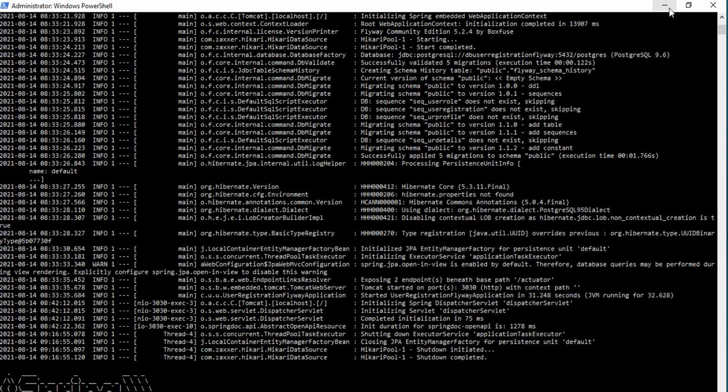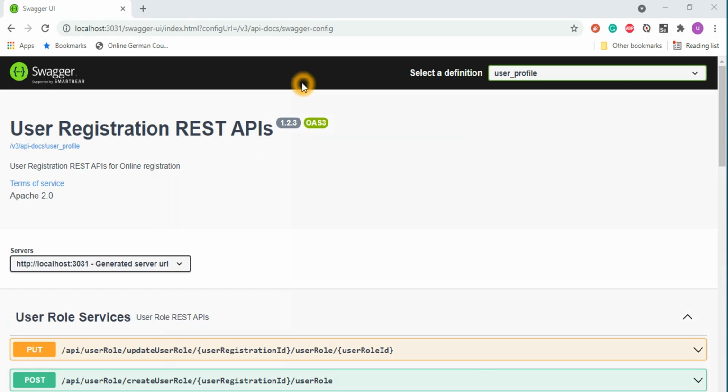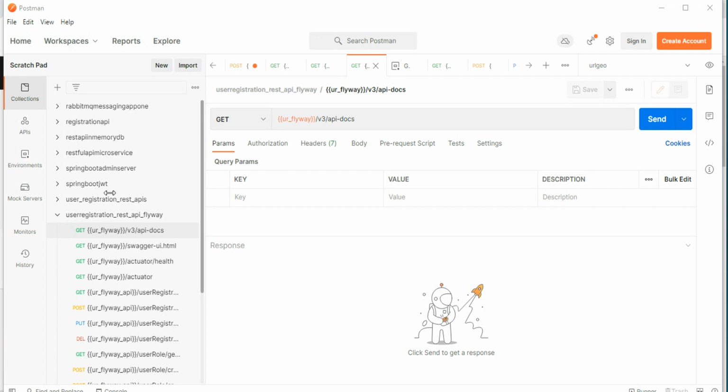So let's check the application with Postman, and then Swagger UI. If I go to the Swagger UI and refresh the application, you see the version is there, as I'm expecting. Then maybe we can go to Postman. In the Postman test, we see there are Swagger documentations, I believe.